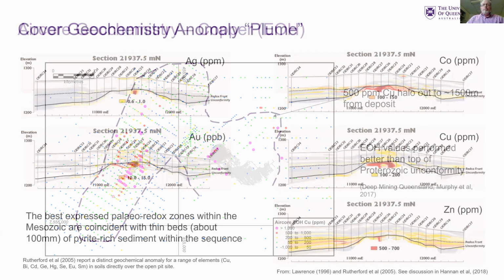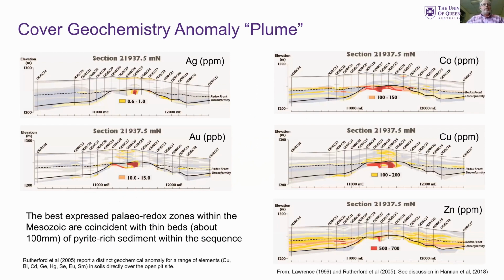Now that's looking at the top of basement. The other really interesting study that was done out here was initially by Louisa Lawrence back in 1996, and then Rutherford did some more work in 2005. And if you go and dig up the Geochemist's Toolkit published by GSQ, Hannan et al. from 2018, that's available on the data portal that GSQ have. It's a fantastic document, and if you have a good look in that, there's this study that has been put together, documenting the work by Lawrence and Rutherford.